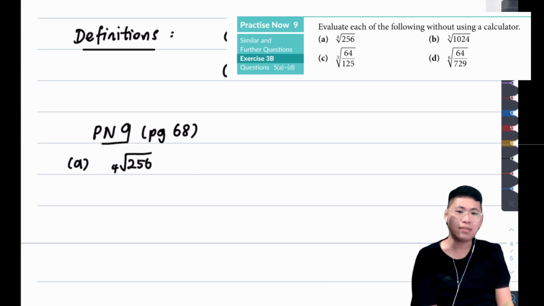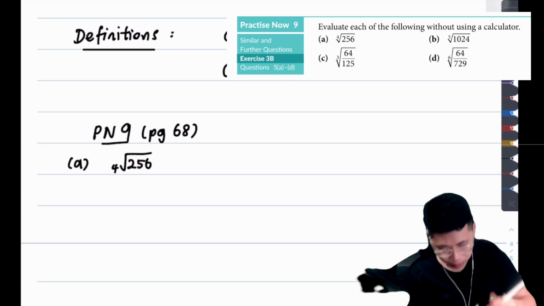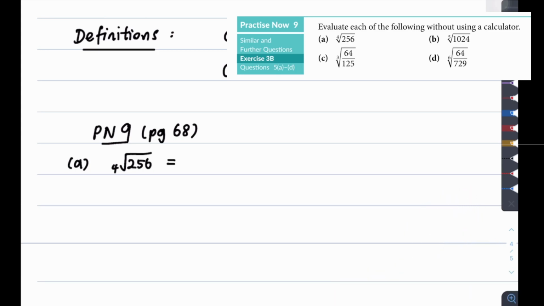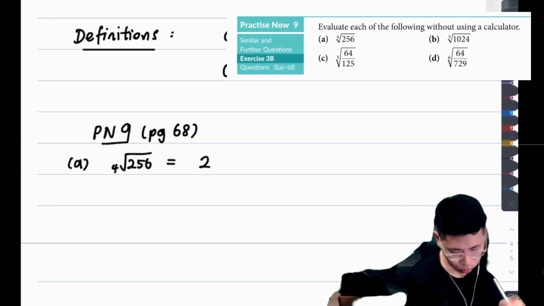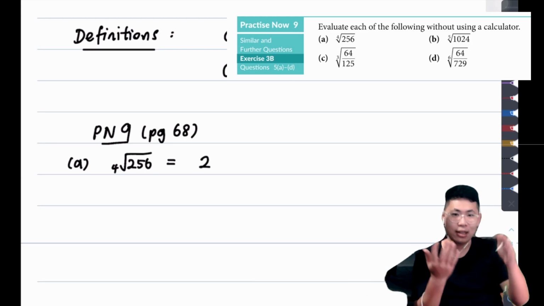We can split 256 into 4 numbers and get the root number, or we can write 256 as a base of other numbers. We can write this as a base of 2, or as a base of 4. For this case, I'm going to go with the base of 2. So 256 is equal to 2 to the power of, let us count here.